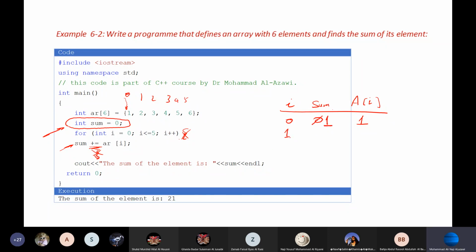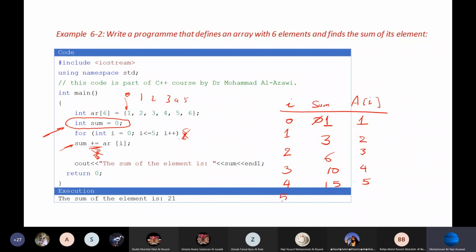Okay? In the next iteration, a of 1 is equal to 2, and it will be added to sum, that means it will be 3. In the second iteration, a here is 3, then 3 plus 3 equals 6. Third iteration, the value here is 4. 4 plus 6 equals 10. All right, in iteration 4, the value is 5. 5 plus 10 equals 15.